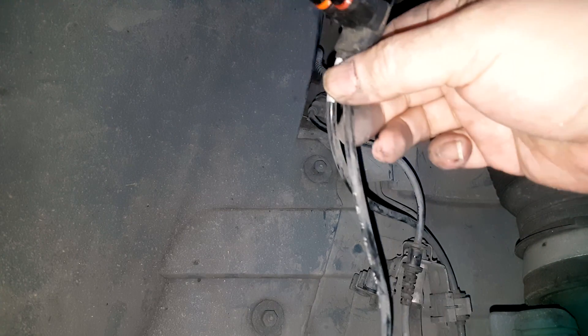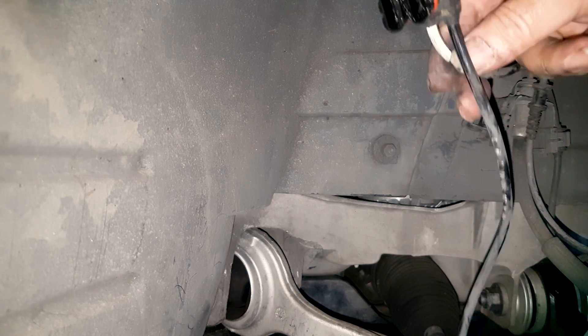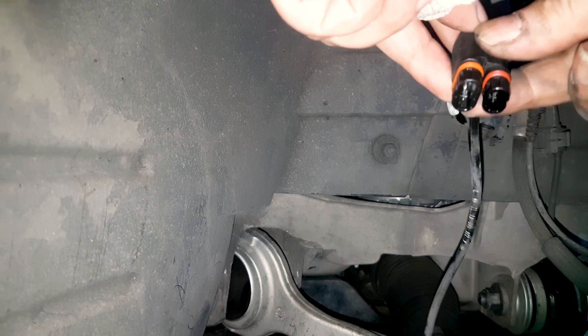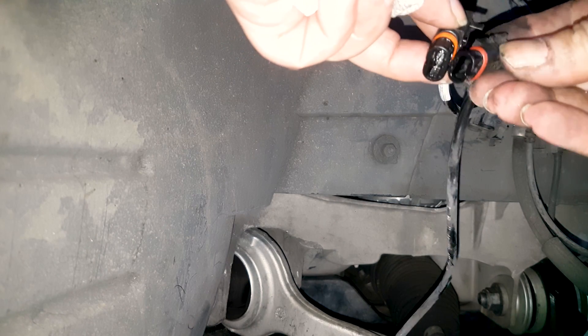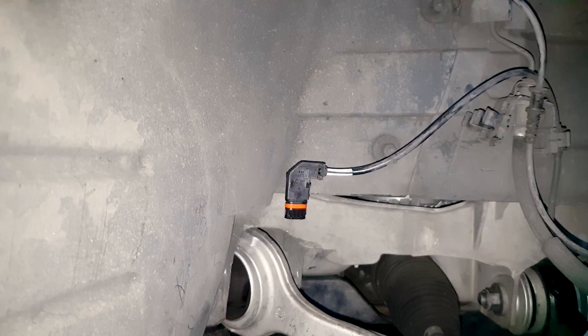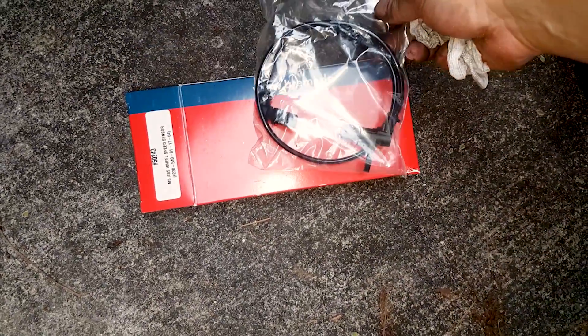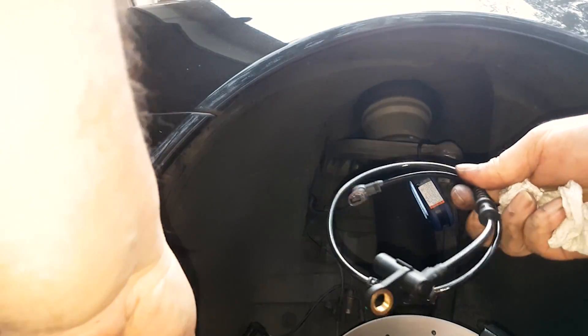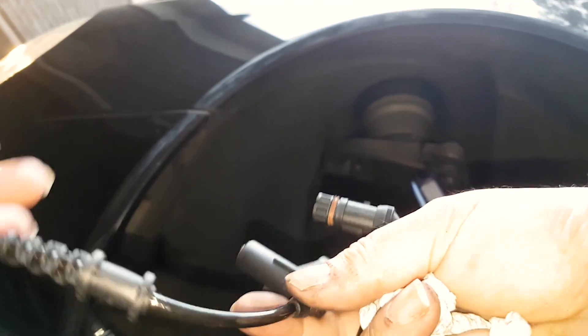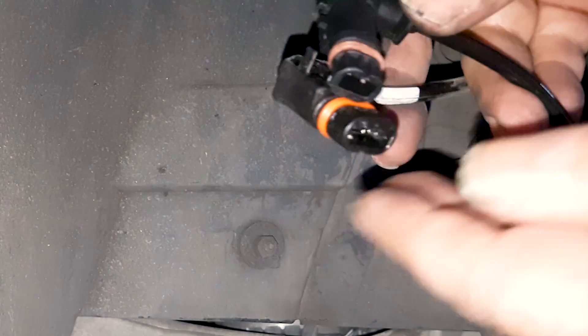Putting it back in is a little more difficult. On the passenger side I've removed the bracket. As you can see, the two sensors are coupled: the one on the left is the automatic suspension sensor and the one on the right is the speed sensor. You uncouple the two. The brand I used was $29 excluding tax and shipping, and it's made in Germany.